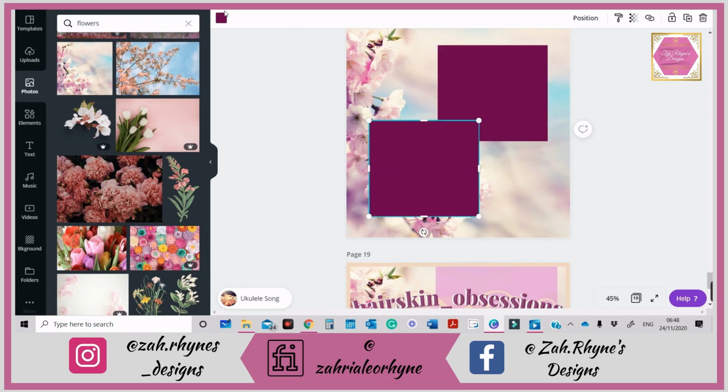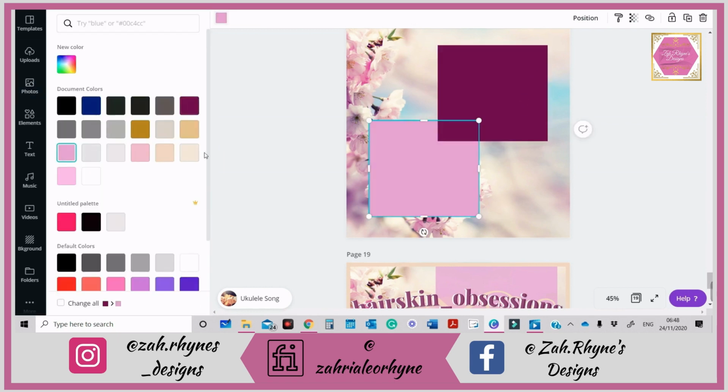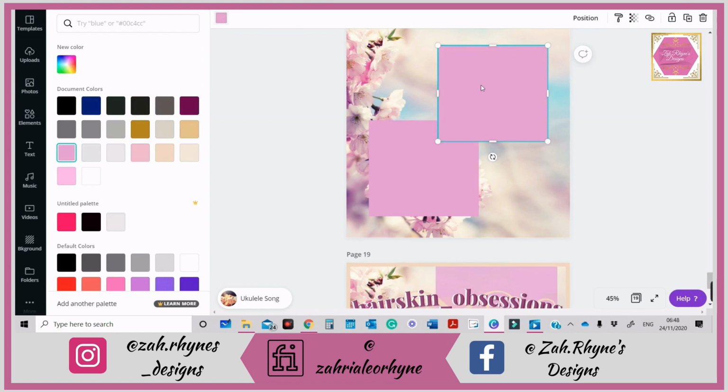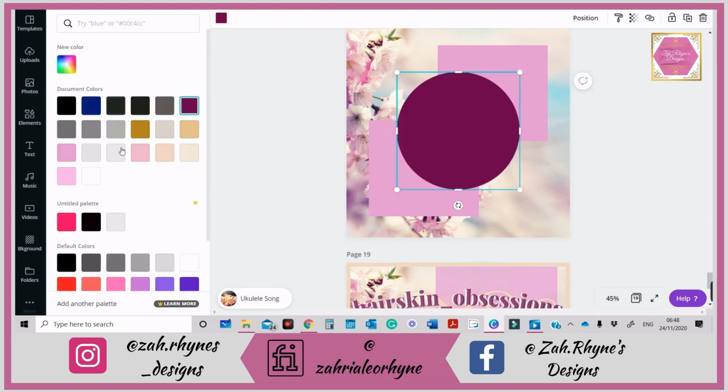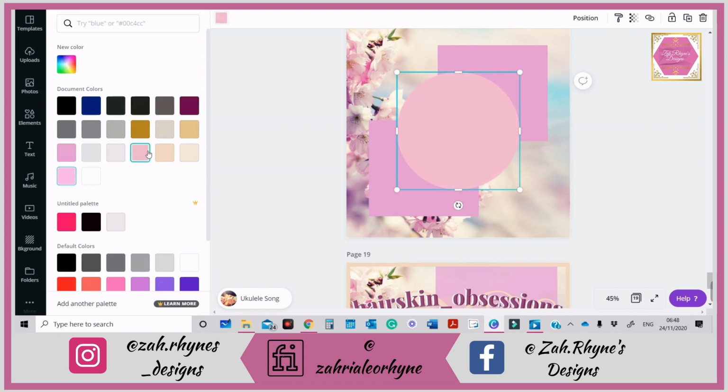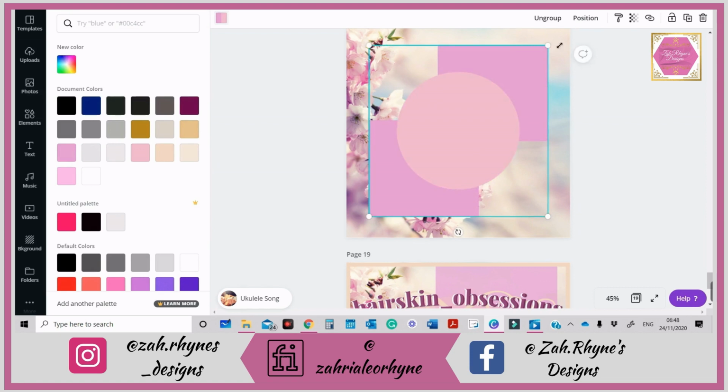Now we're just going to change the color of it. And if you press C in Canva, you get a circle. So that's it. We're going to group this together.